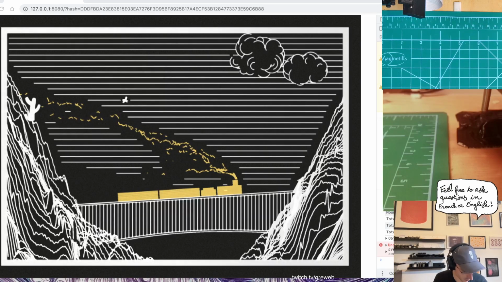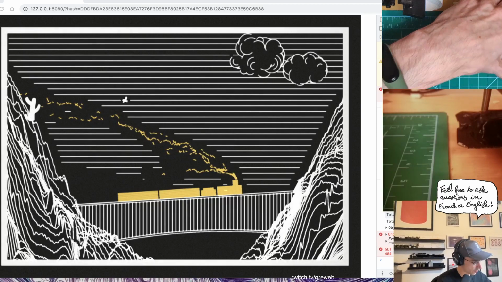Except we may again have the bug we had before, so let's actually recompile to make sure everything works. Okay, so we use a black paper this time.